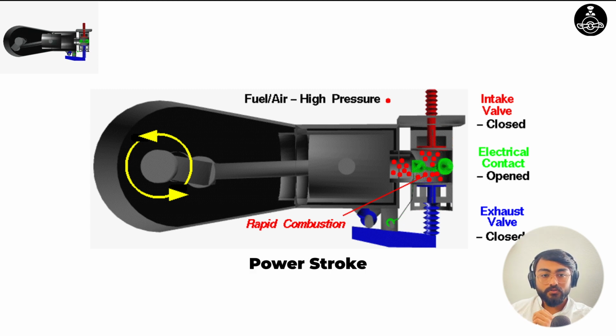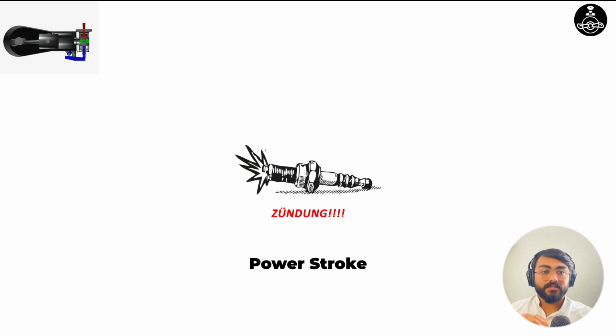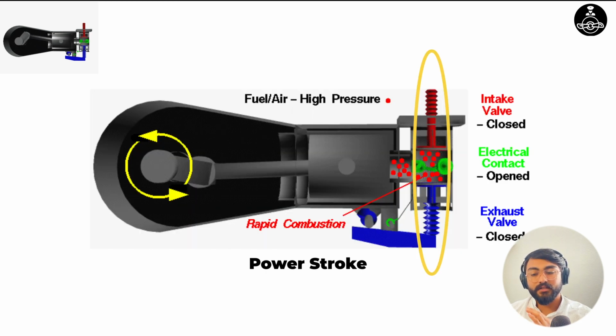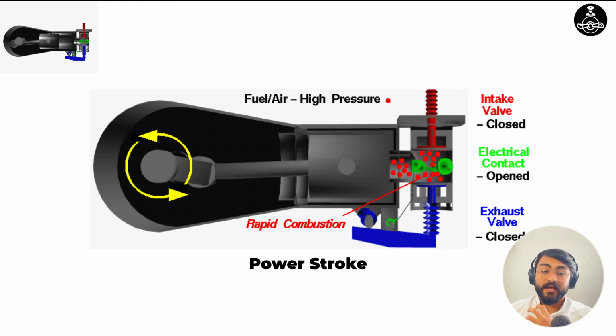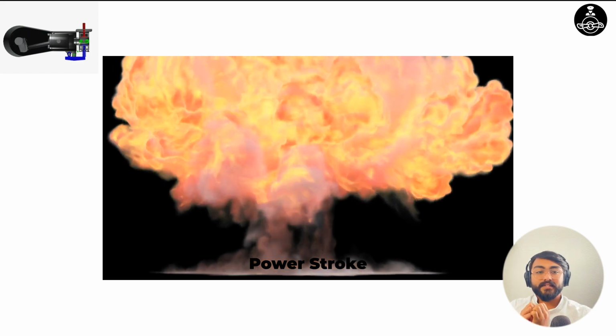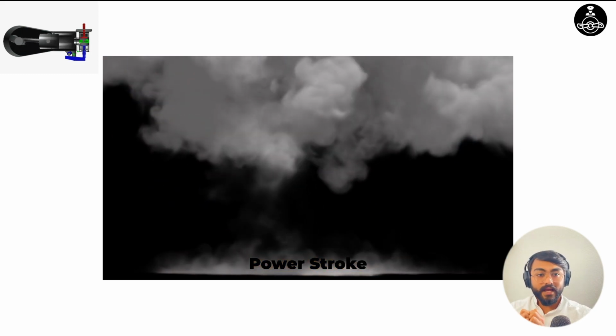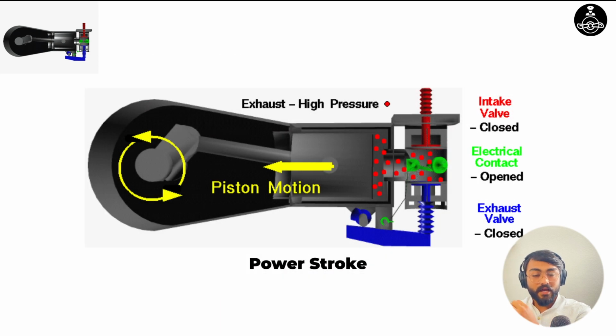At the top of the compression stroke, it becomes red, which means it is compressed to the maximum capacity the piston can. The power stroke begins when this fuel and air mixture is ignited by spark plugs. Usually spark plugs are the means of ignition in gasoline engines. As you know, combustion always has expanding gases. These expanding gases will push the piston back towards the crankshaft, or towards the bottom of the cylinder. This is the power stroke, which gives the power to turn the crankshaft.